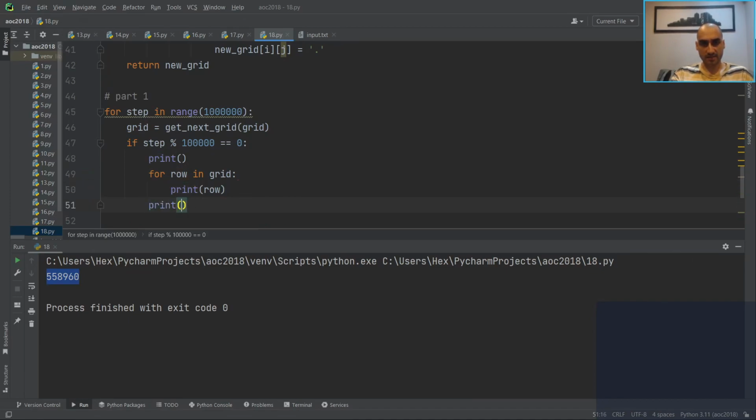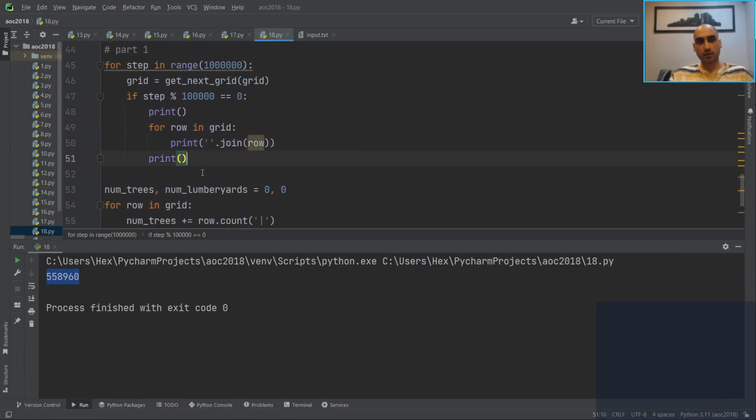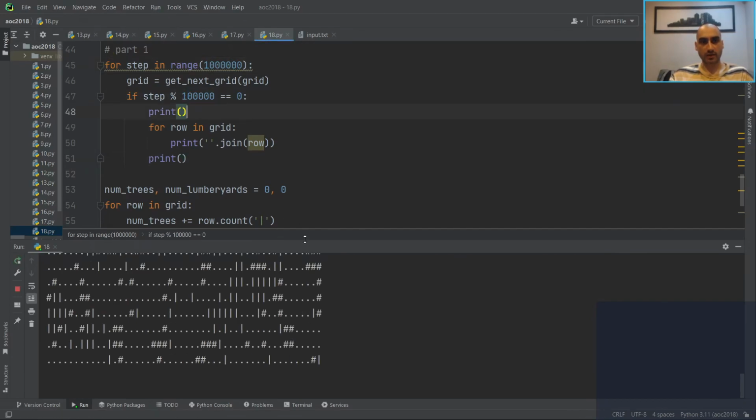Just leave empty spaces either side, and print joined up. So we're doing it 1,000,000 times, and then printing every 100,000. See what it looks like.